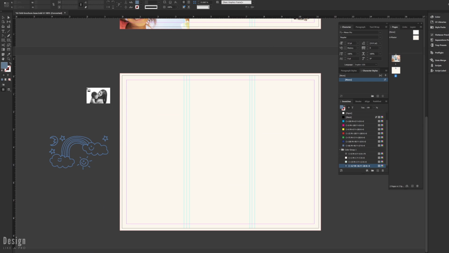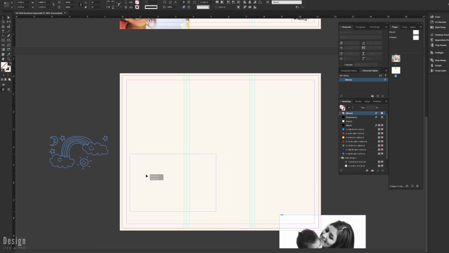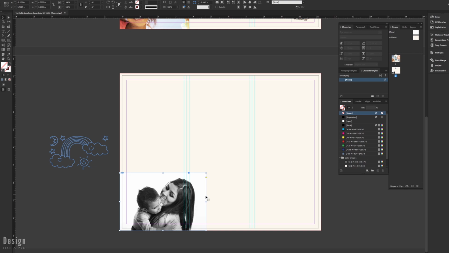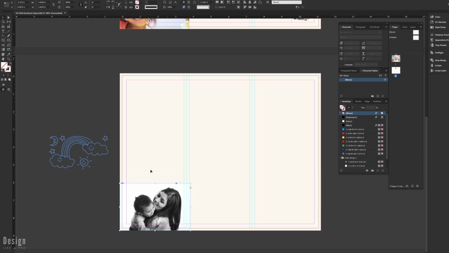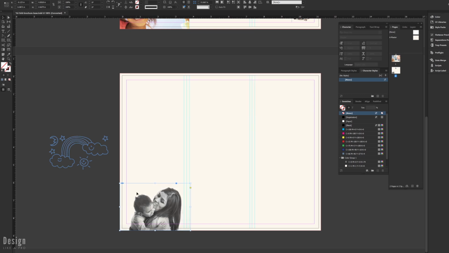We are going to bring the image in here and scale this down, and we have another similar situation to what we had with the illustration on the front where it's black and white, and so it doesn't work well with our cream color. But just like we did with that one, we can set the blend mode to multiply, and it will inherit that color much better and blend much nicer. So I'm going to scale this up a little bit, just keeping in mind our fold line again.